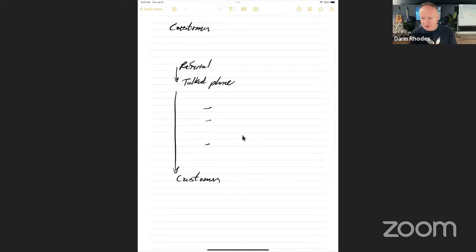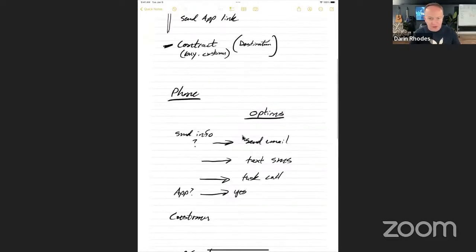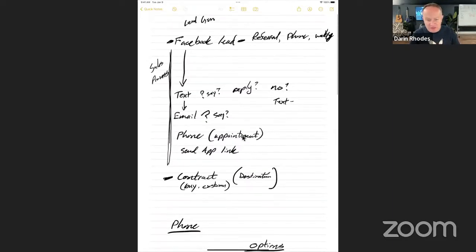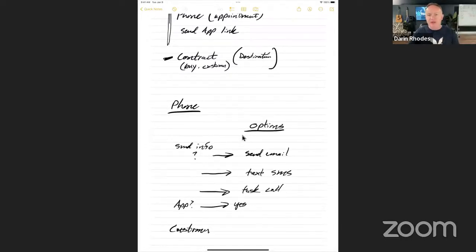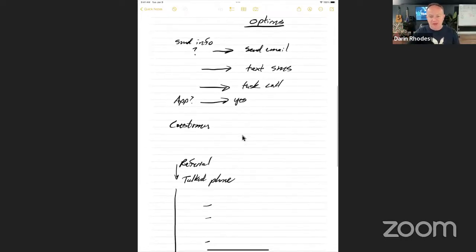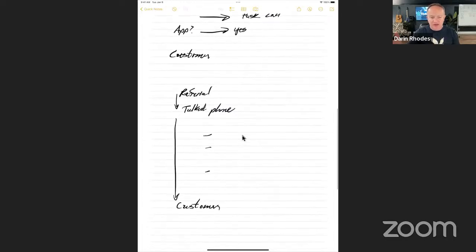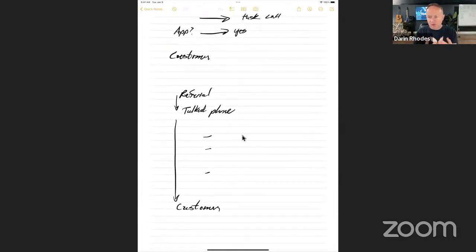Okay. Makes sense? But I do it like this. It looks messy, but it's so helpful. Just draw it out. What's every possible path that the prospect can take to become a customer? And now I can automate some of it. Some of it I want to keep manual. And then your automations will be much easier because it's just going to be who you are.